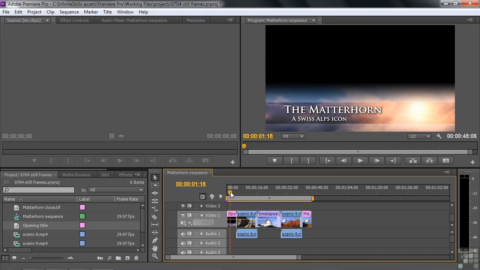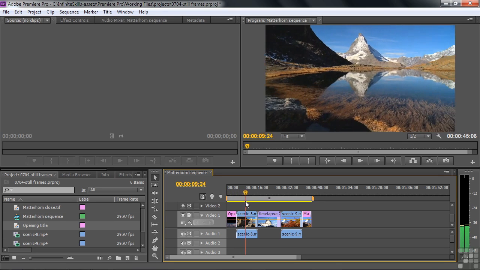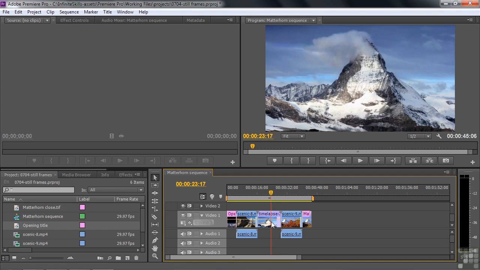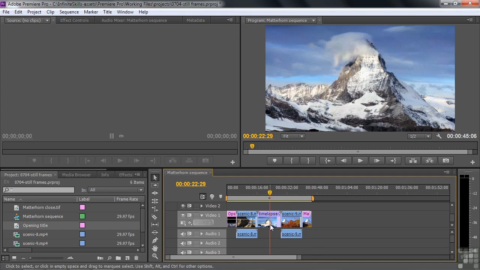I want to put a couple of still images here. So I'm going to show you how to make still images again. And I'm going to give you kind of a preview of working with the motion effect to show you how this works. So let's go over here a little ways and find something to use. Let's say this shot here where it gets kind of bright. Let's see, where's that little spot there? Right there, where it gets kind of bright. I like that. That looks pretty cool.